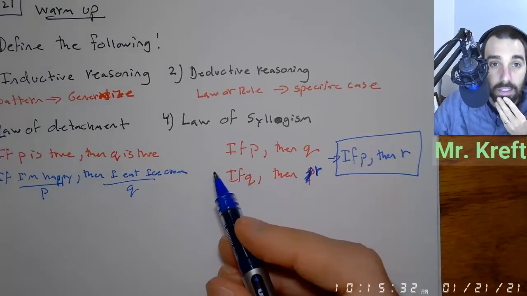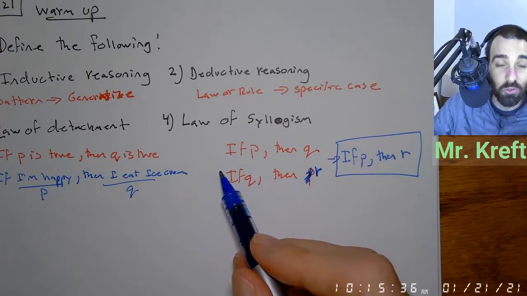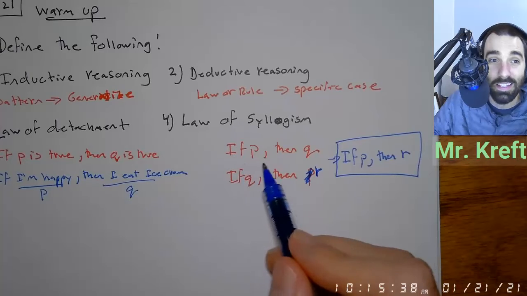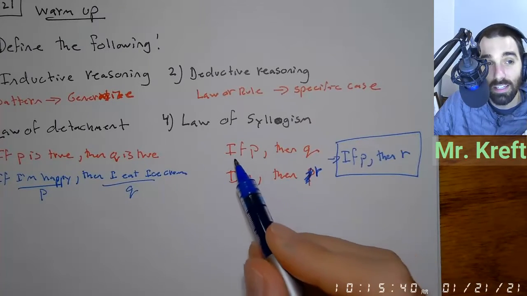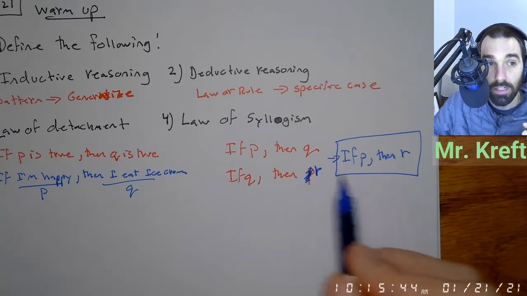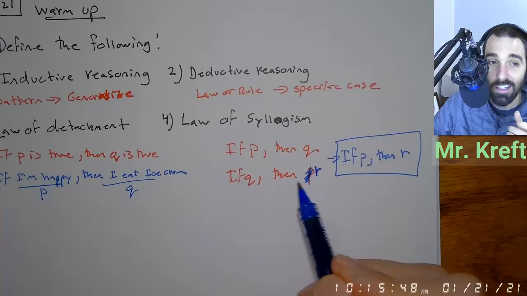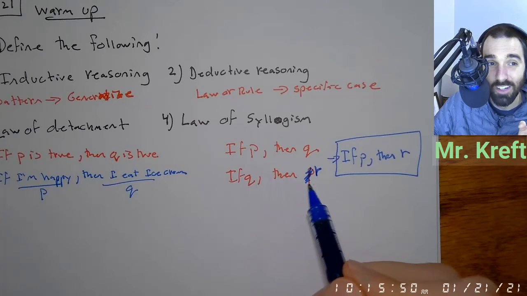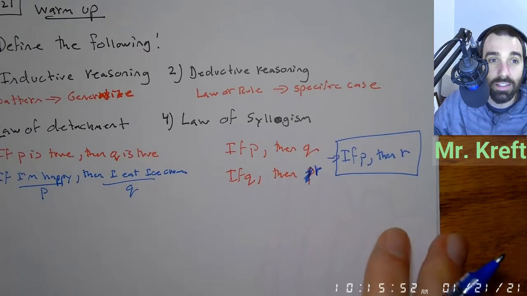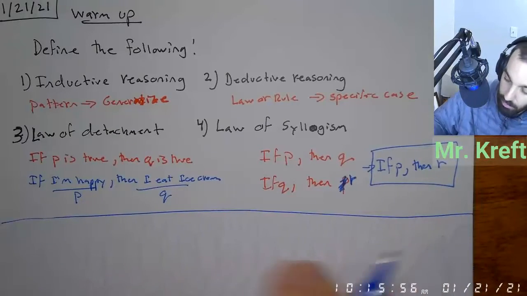Okay, so the idea is, and you guys might have this in your life, right? When someone's telling a long story, you're just like, you could have just said the beginning and the end. It's a way of taking something that is really long and making it shorter, right? So the law of syllogism says if P then Q and if Q then R, then you can just go from P to R. Okay, so that is there. And that's what we talked about last class, right?